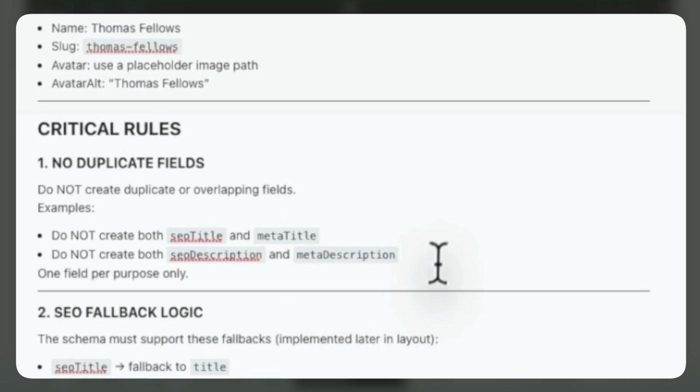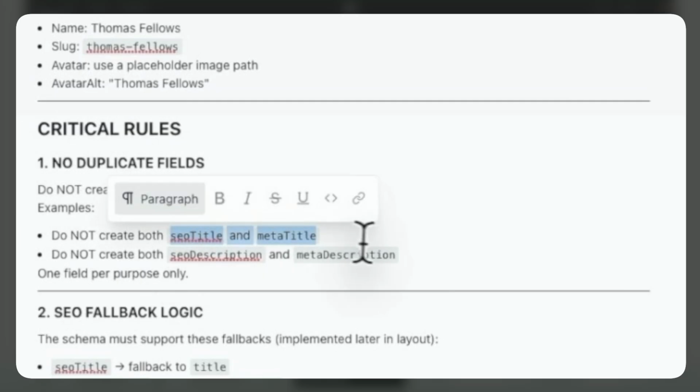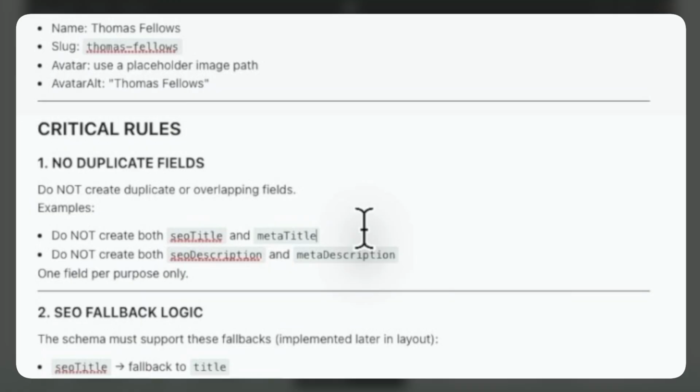And then we have some critical rules. So we don't want any duplicate fields. For example, we don't want SEO title and meta title. We don't want some kind of confusion by creating fields that are going to be used for the exact same thing. That'll confuse us and the LLM, right?